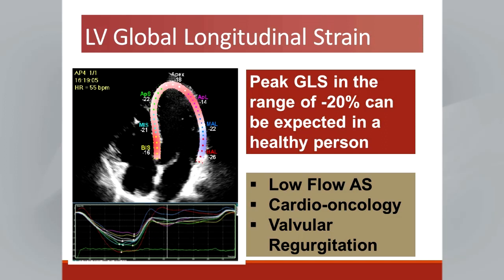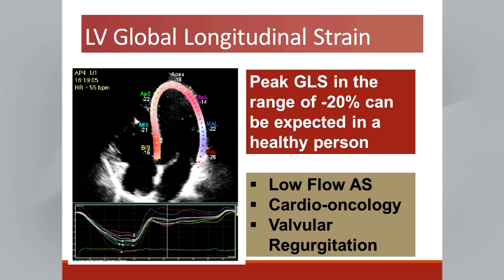In order to avoid variability in strain, it's always important to decrease the sector to increase the frame rate. I think it's also very important that we avoid foreshortening. It's also very important to remember that if you look at the literature, there are many different ways of measuring longitudinal strain. You can do it at the endocardial level, at the level of the mid-wall, or you can do an average across the wall. The preponderance of the data in the literature is by measuring strain in the mid-wall.